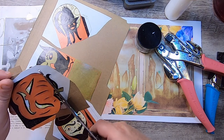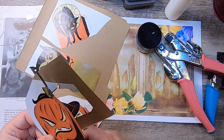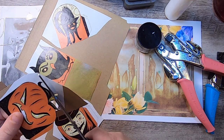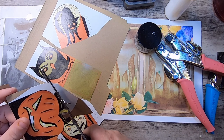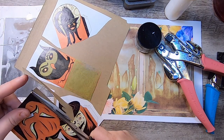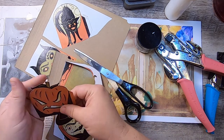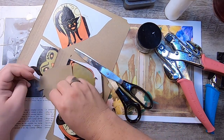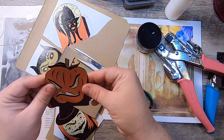Okay, so I'm just going to cut these out now. So I've just backed them with some file folder. Now we're just kind of fussy cutting around them here. Alright, so that's fun. And then we can fold the tab if we want, and that could be like a little gusset.